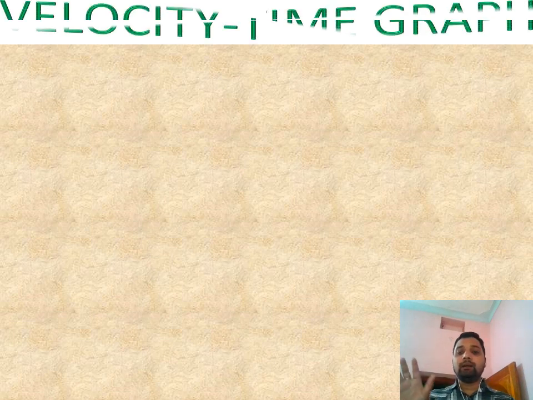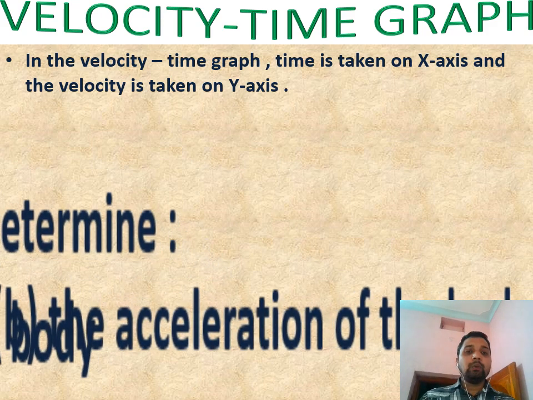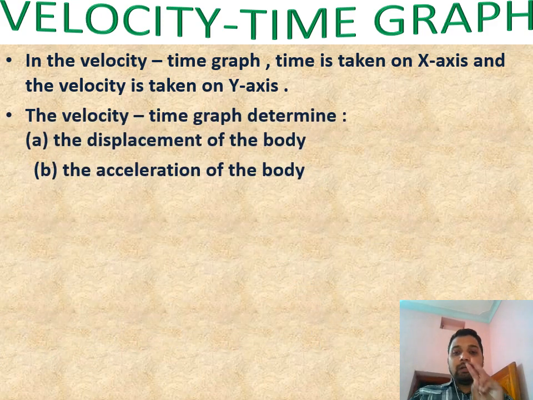Next one, in case when we are taking a velocity time graph. Velocity time graph is an important graph, because in velocity time graph we will get two quantities. First thing we have to know, in velocity time graph, we have to keep velocity as a dependent variable. So a derived quantity, velocity, is always on the y-axis, but time, which is independent, which is a fundamental quantity, is always taken on the x-axis.